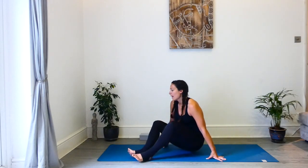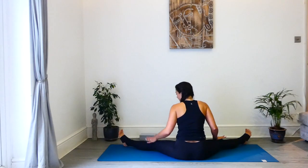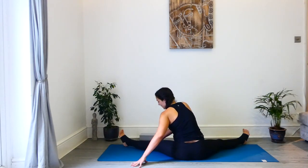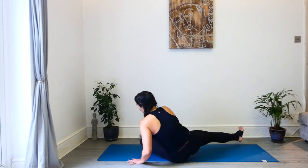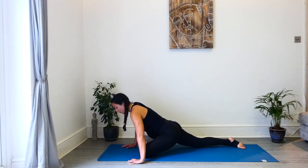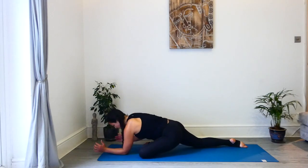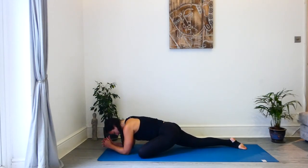Stay where you are, one last breath. And then from where you are, when you exhale, look at your left thigh, frame the left thigh, bend the left leg and find your pigeon. Remember that figure four, if you need to modify, you can also sit on the block and then allow the spine down as deep as you can.